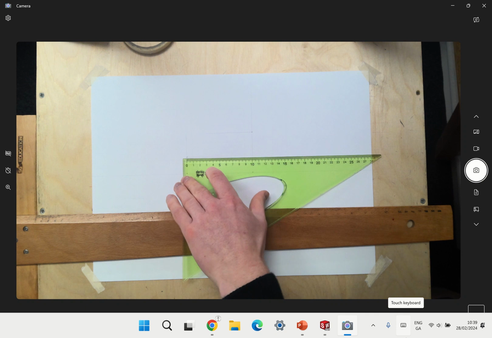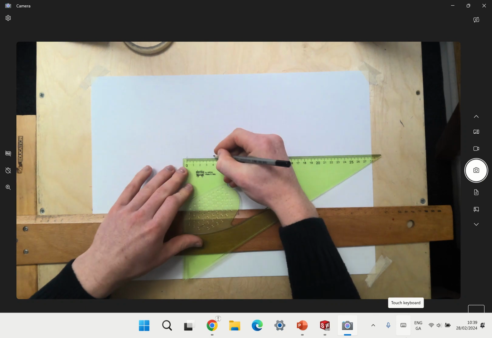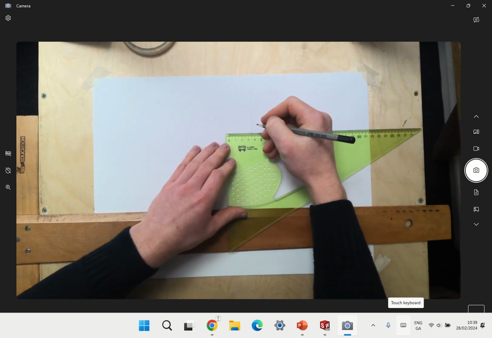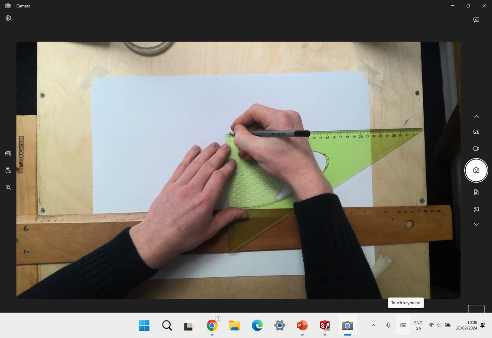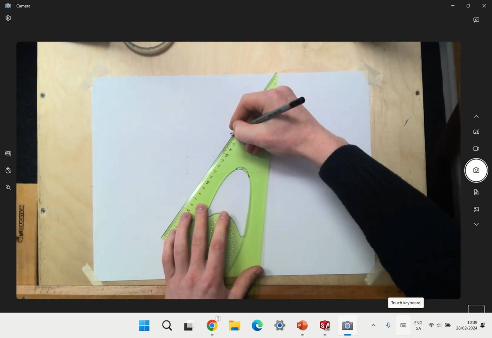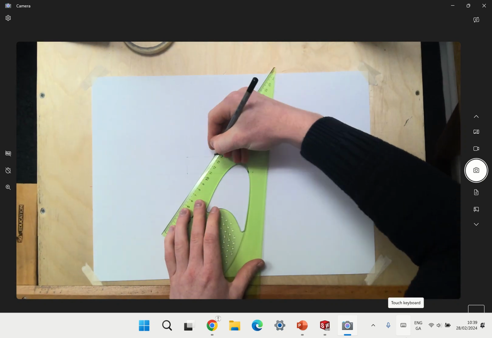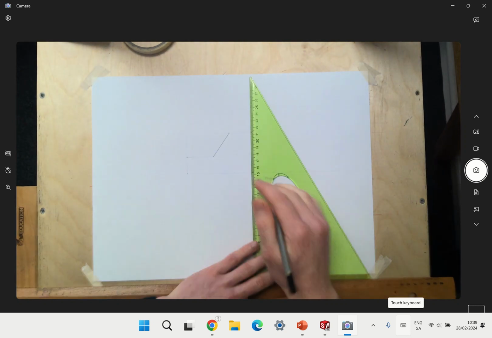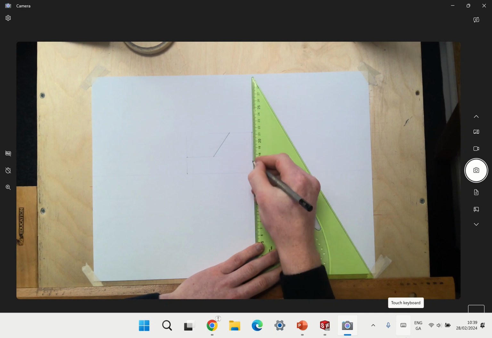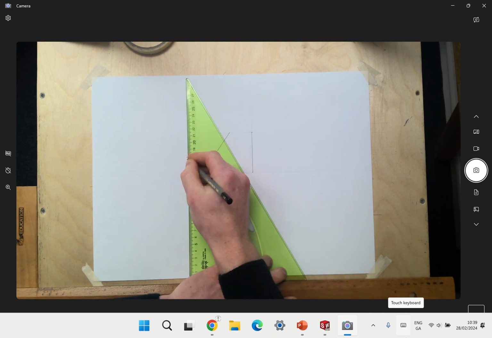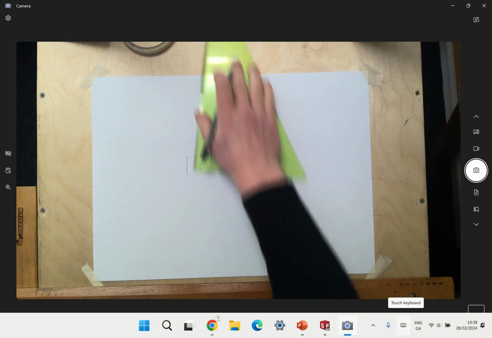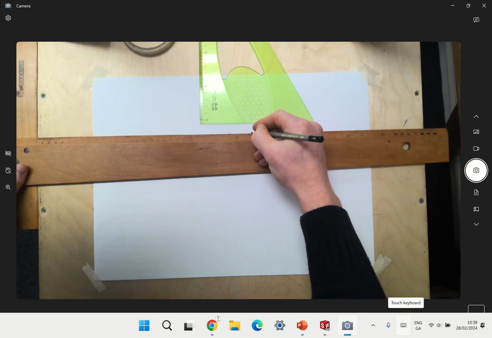This travels 40, and this one up here then travels 35. And we can join these in. So that's my elevation view of my shape drawn there.